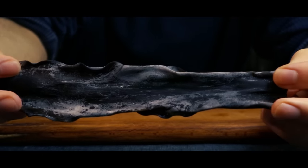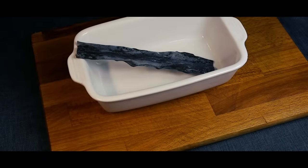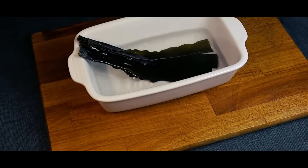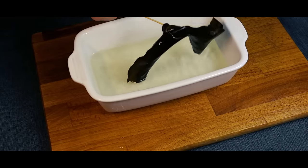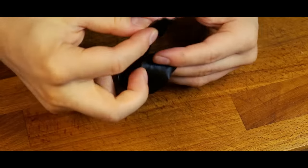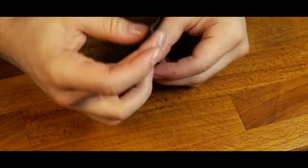Now we'll prepare some dried kombu. Get a bowl, pour some boiling water onto the kombu, and after about 40 seconds it should be rehydrated and malleable. Get it out. To decorate the soup, I tried to shape the kombu into a nice shape — I made a knot with it, which wasn't that hard.